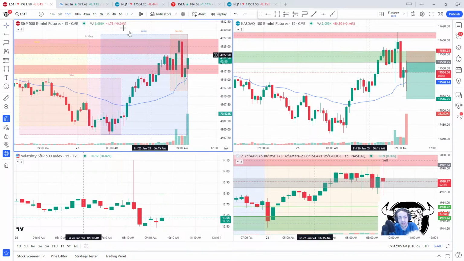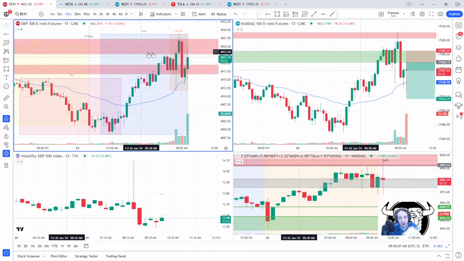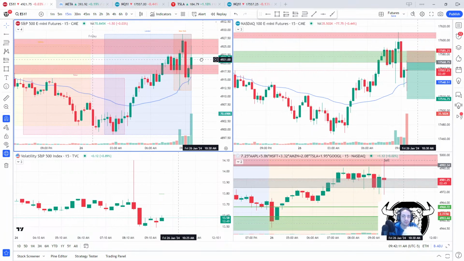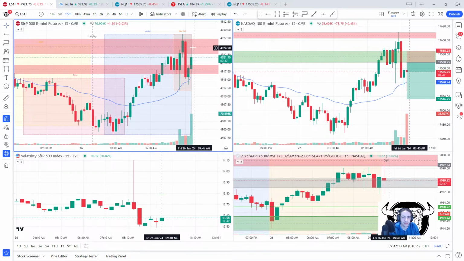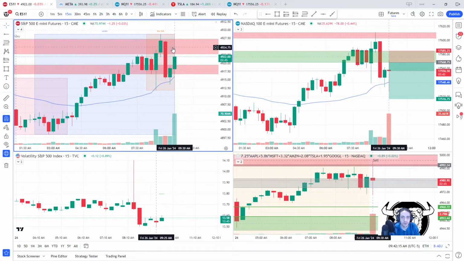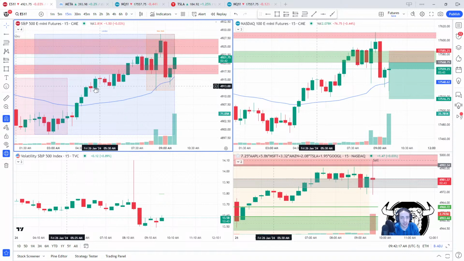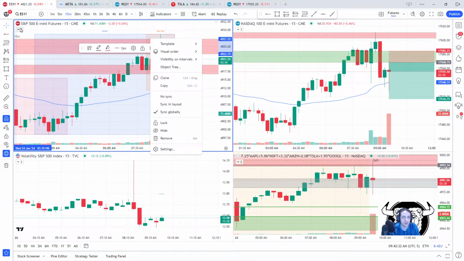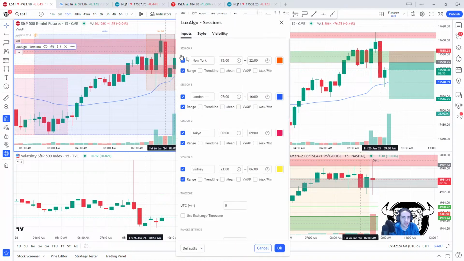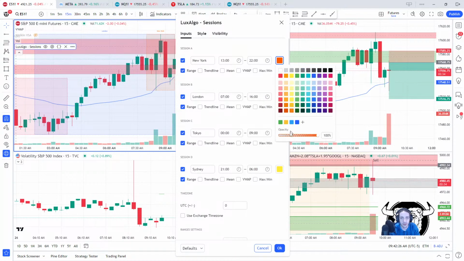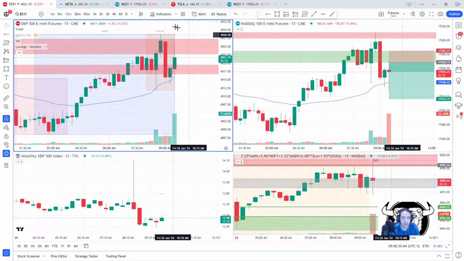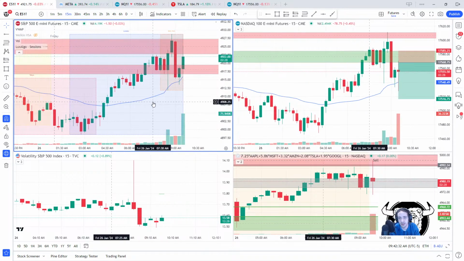All right, you see, I like this. However, I can't tell where the wick is on this candle. Is it up here? Yeah, it's up here. You see what I'm saying? This wick lines up with this line right there. I guess I could see it. Oh, I know what. Go to Lux Algo Sessions. We're going to go to New York, and we are going to lessen it a little. That'll do a little bit of a change. Yeah, now you can see it a bit better.